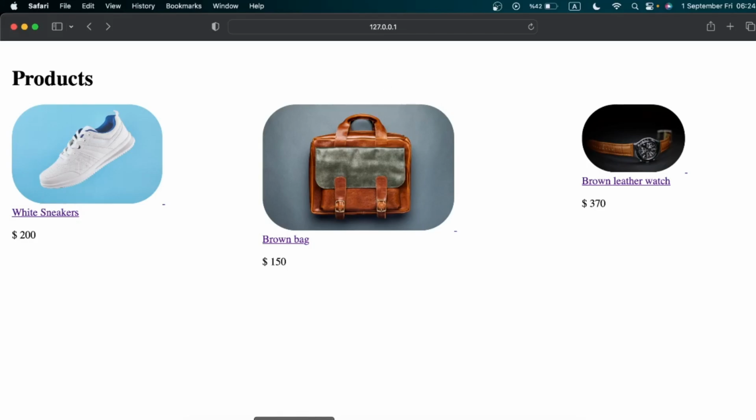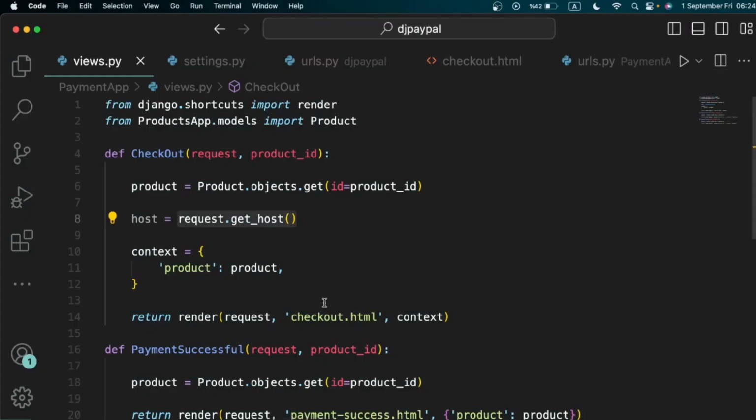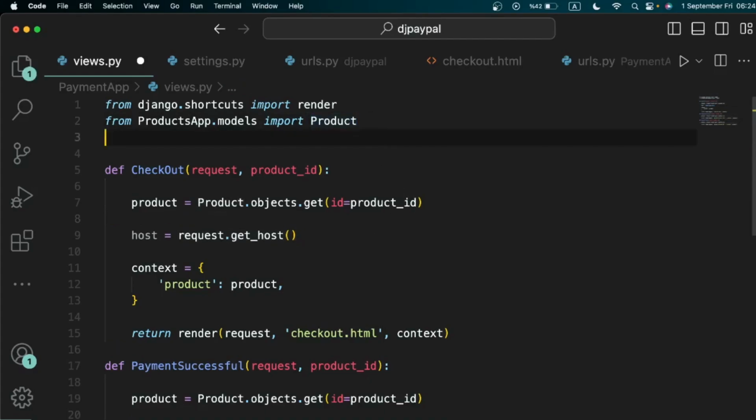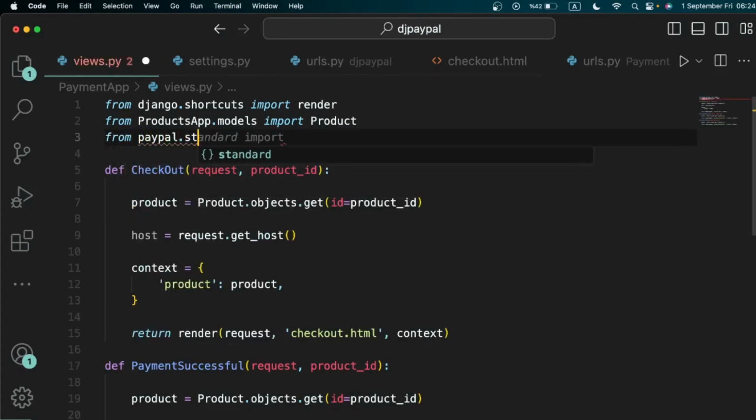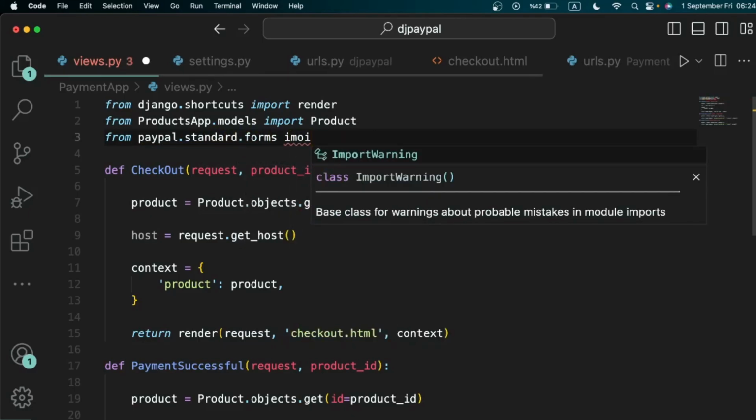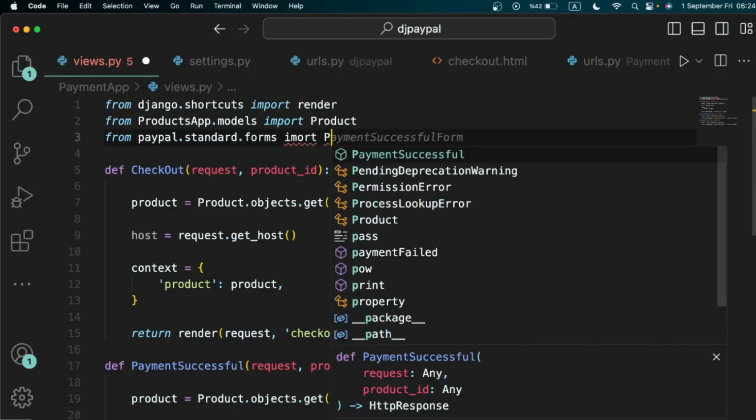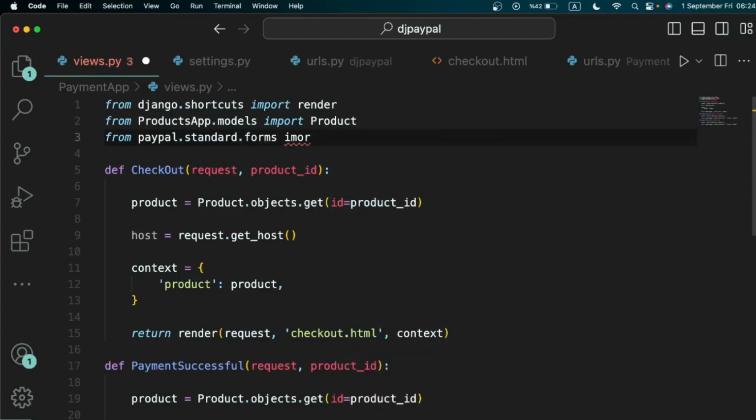The next step is to make some imports at the top of our views file. The first thing we need to import is the PayPal payments form. So say from paypal.standard.forms import PayPalPaymentsForm.